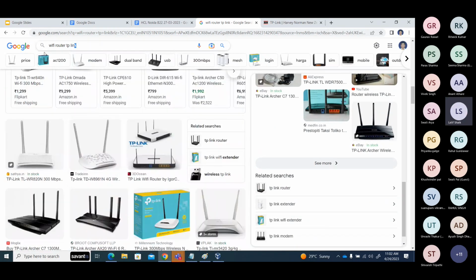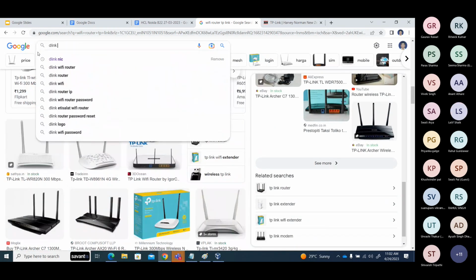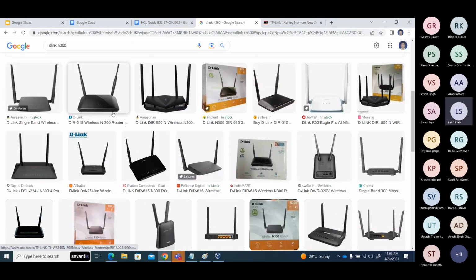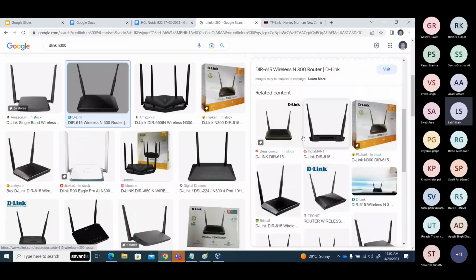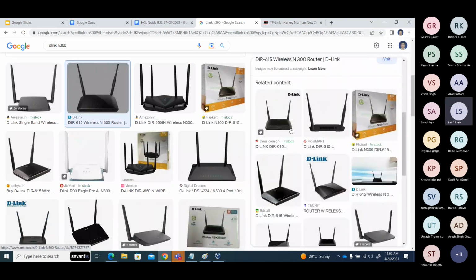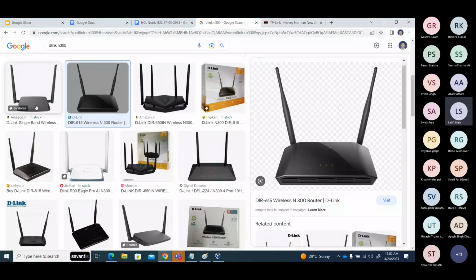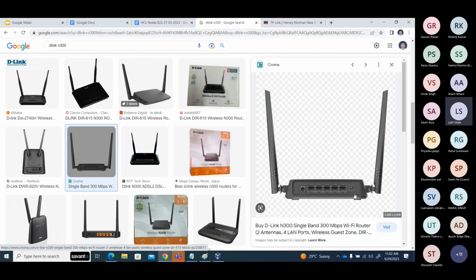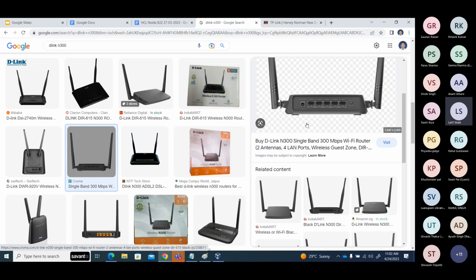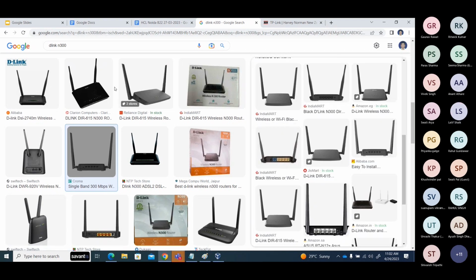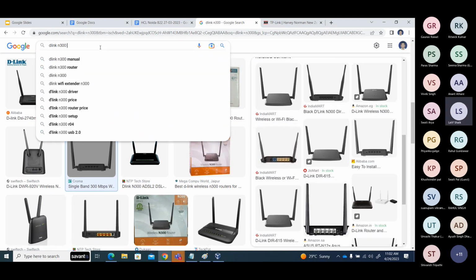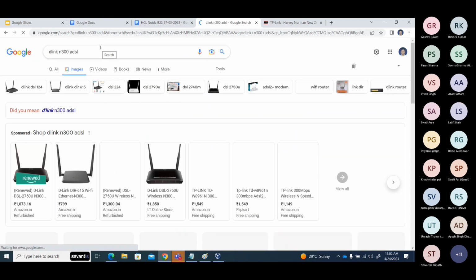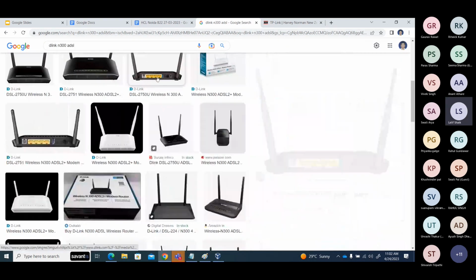We can go to D-Link N300 models. You can observe the backside connection. This is the WAN port, but it is called ADSL, ADSL type of modems.